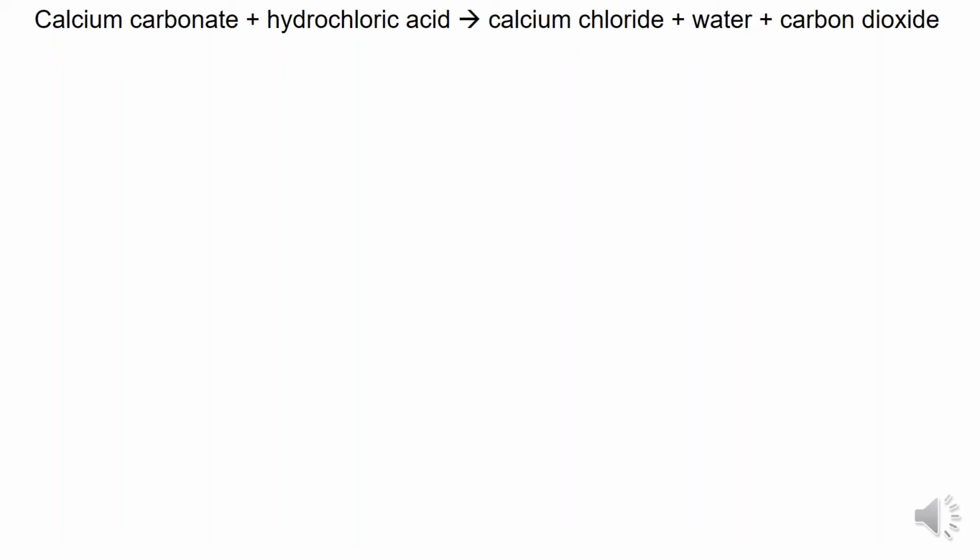Now calcium carbonate has the chemical formula CaCO3. That is a chemical formula you need to know. Hydrochloric acid is HCl. What's the formula of calcium chloride? Have a think back to our lessons on ionic formulae. Well, it might be very tempting just to say CaCl, but we need to remember that calcium is in group 2, and forms a 2+ ion, whereas the chlorine is in group 7 and will form a 1- chloride ion. And therefore we need 2 chlorines for every 1 calcium 2+ ion. Water, hopefully you know, is H2O, and carbon dioxide is CO2.